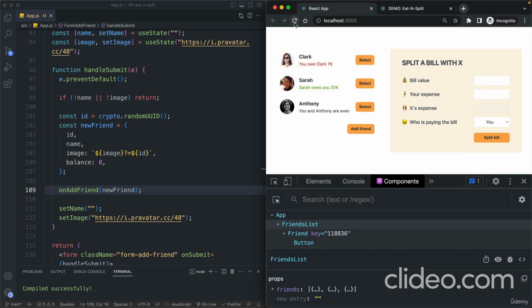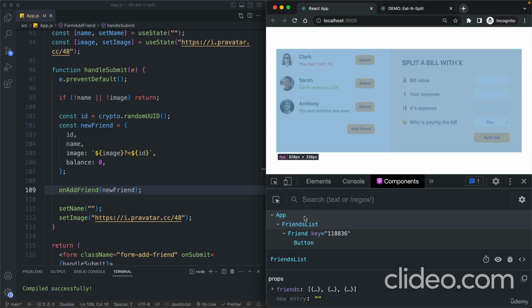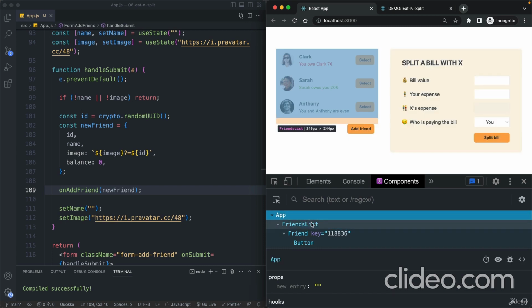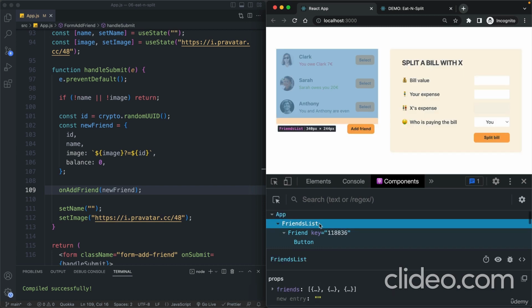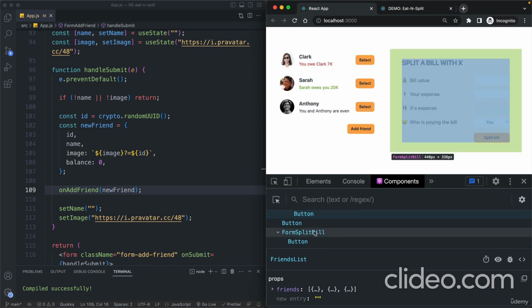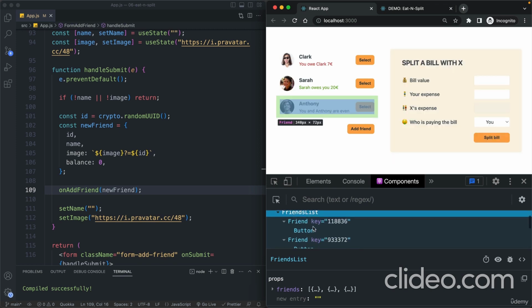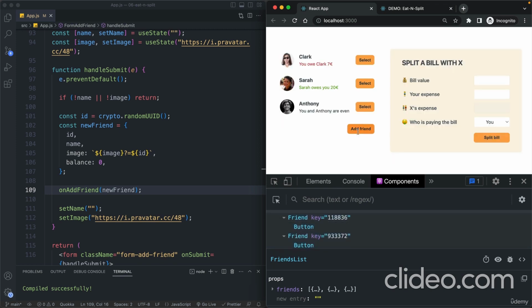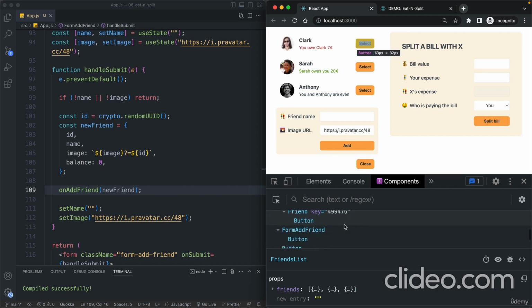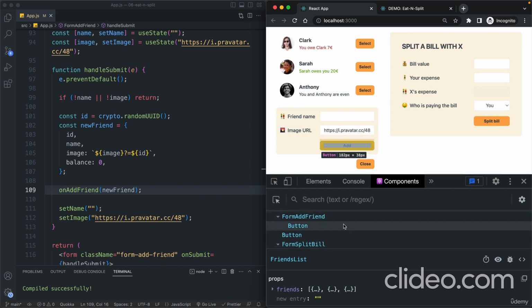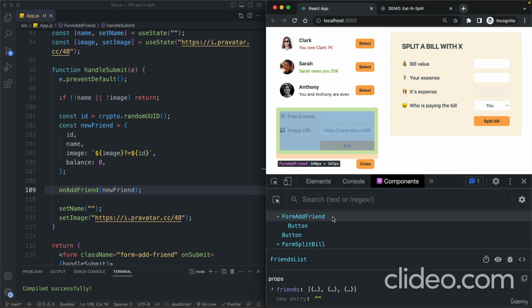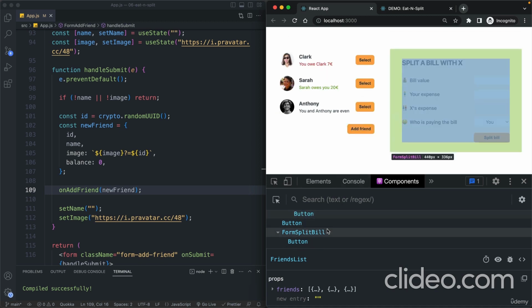So we have our shared state here, so our lifted up state, which is now available to the friends list. And we then update that state down here in this component. Well, not this one, but it's not in the tree, of course. But now it will be in the tree. So this was actually a good learning moment. So basically seeing that the component that was not in the UI is of course also not in the component tree here, right? So now it is, but when I close it, you see that it disappears from here.